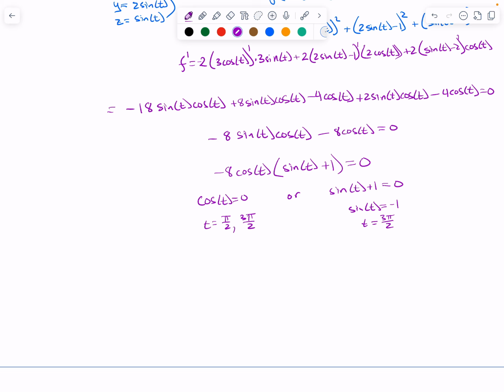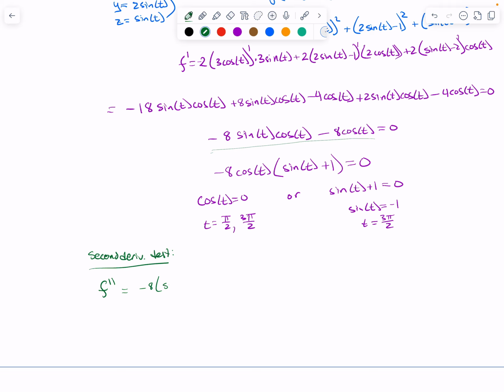Well, I'm going to use a second derivative test. You can use the first derivative test if you prefer, but I like second derivative. Remember how this works. You're going to do the derivative of the first derivative. So I'm going to use this line here, mainly because that's a simplified version. I don't have to do as much messing around. Looks like I have a product rule that I'm going to have to deal with. So let's do that first.